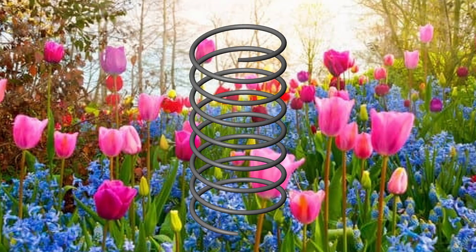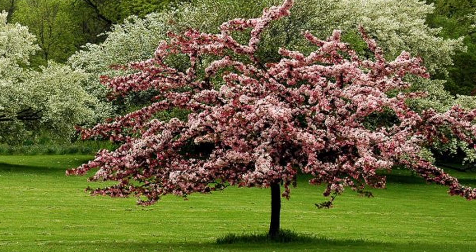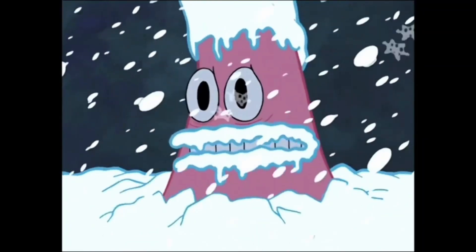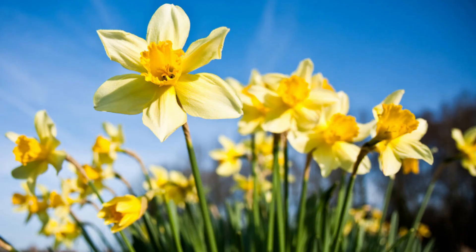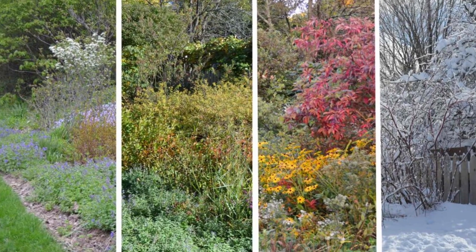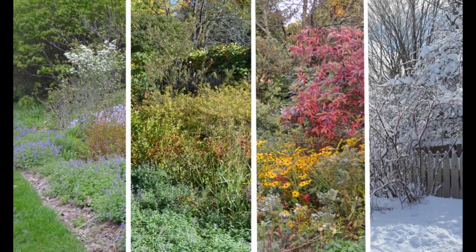Spring has finally sprung its springiness where I live. Plants are awake after months of sleep. We had a record cold winter here with record high snowfall. It's a miracle plants survive the conditions they do, but today we're going to be exploring how they do this through the majesty of Banjo-Kazooie's Click-Clock Wood. We will be discussing how plants change throughout the seasons and what tactics they use to survive.